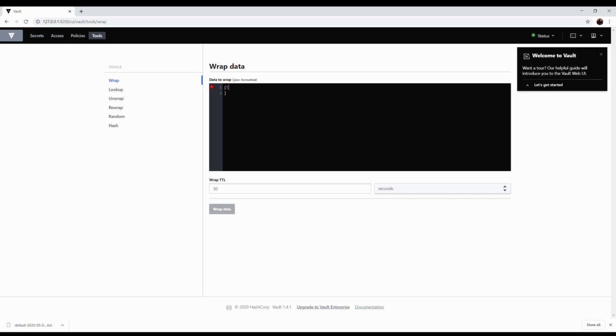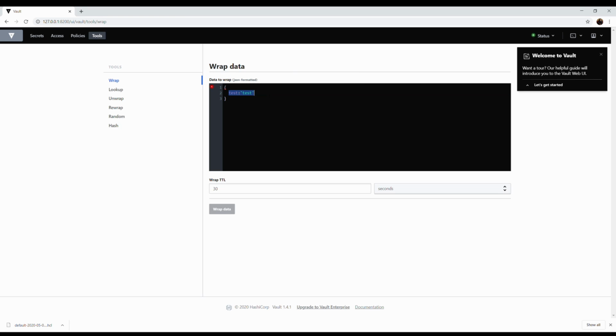And you have additional tools, which I'm showing you now, for wrapping or unwrapping the secrets directly in the console. So it provides out-of-the-box set of the tools for managing your secrets and helping you, via JSON, to validate the secret and its correction. So I can put here the data to wrap, which are in JSON, as you can see, and I can define the wrap TTL in seconds, and then wrap the data directly here in the tool. So let's do some polishing over the JSON correction, and when it will be correct, just small problems, and I hope that now it will be.